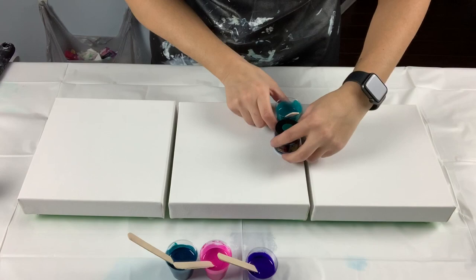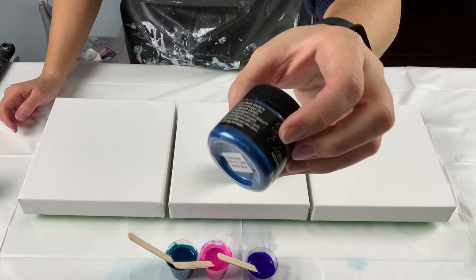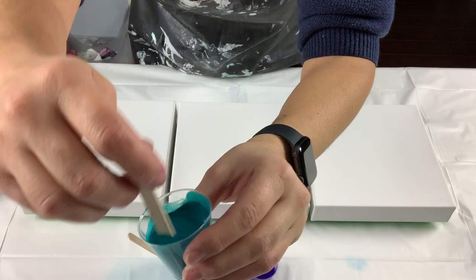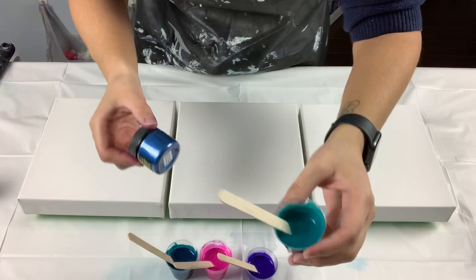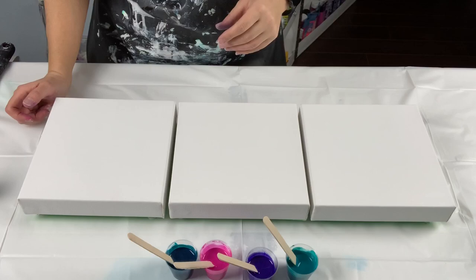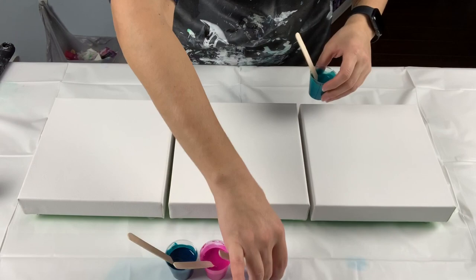And here's another prime example. This one's called Mystic Blue. Look at that. It looks all nice and blue and you think, oh, it's blue, but it's not. It's actually like a turquoise color, which is really nice. The shimmer in this is stunning. So this is what I mean, right? You're looking at this thinking, I'm going to get blue, but this is what you actually get. This is why I put a dab of it on the lid, so that when I'm going through my 50 colors that Leslie sent me from ColourArte, I just look at my tops and I know what the colors look like. So we are going to try these colors and get started.